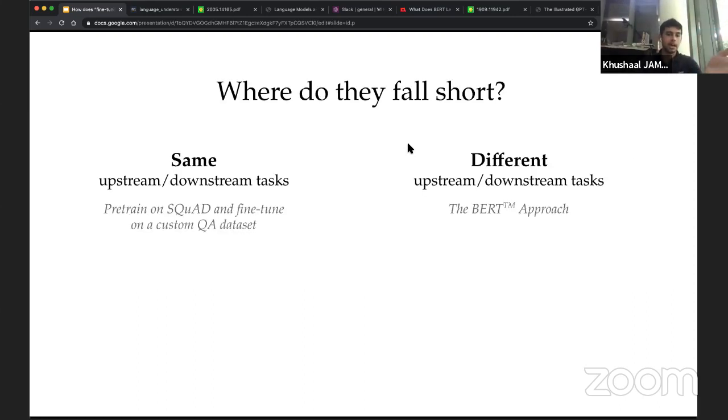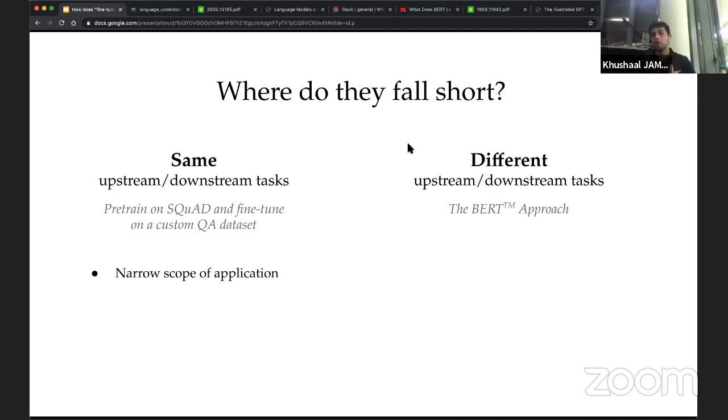So with the left-hand side, the SQuAD approach, I think its primary weakness is that it has a very narrow scope of application. For the task you're training on, you must have a large dataset to fine-tune on. And because the implicit assumption is that you wish to pre-train on that, you then wish to fine-tune on a narrow subset of that task. So that's one limitation specific to that.